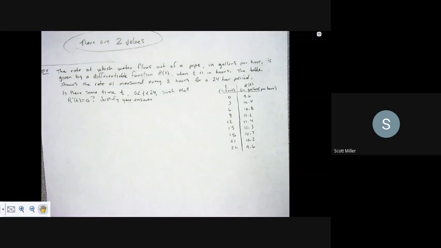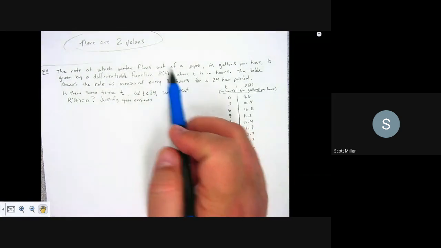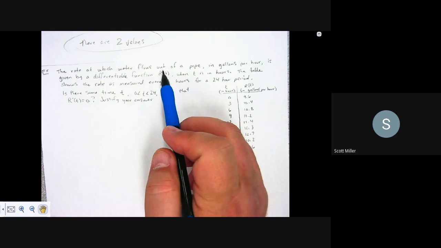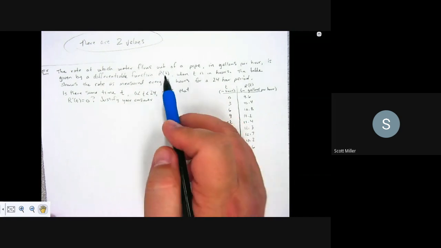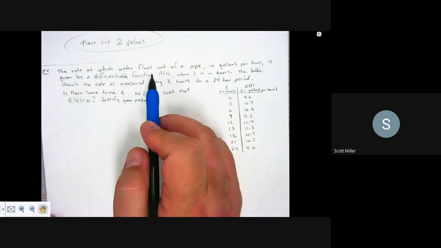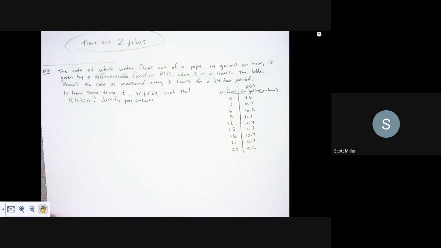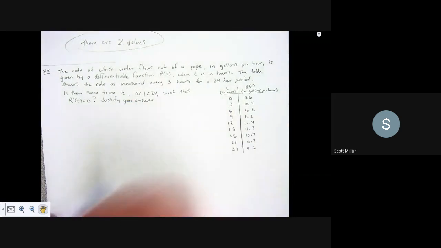So here's the thing to keep in mind. Even though R is itself a rate, which means it's a derivative of some other function, I can still talk about this as a regular function, and so I need to do the derivative of that function. Okay? So just remember that. Derivatives are just of a function, so you can actually answer all questions based off of a derivative, no matter where the starting function is at.